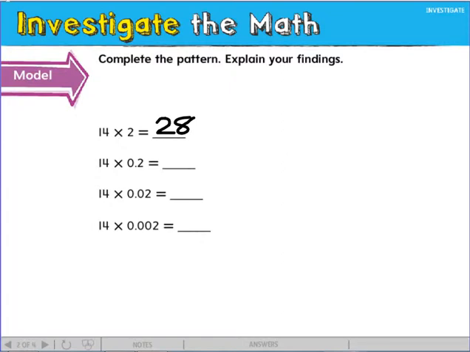We had enough wrong answers to where I'm going to explain it to you. So our answer is still 28. But now we have to figure out where to put a decimal, okay? So how many decimal places are there in this problem? 1. There's only one. It's right here. So that means we have to put one decimal place in our answer. So it's 2 and 8/10. There's something that's going to be the same about every single problem, and something that's different. What's going to be different about every answer? The decimal place is going to be in a different place. So, solve the last two on your whiteboard.